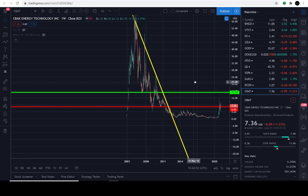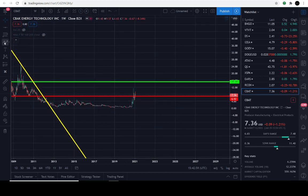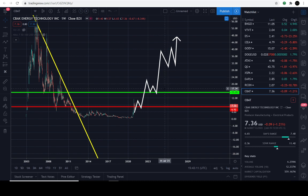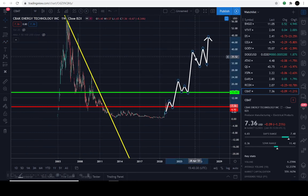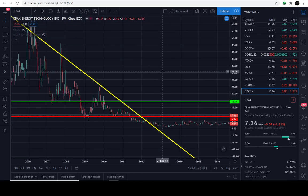How long would it take? That's an interesting part — I'm not sure. I just play these by the levels. First, break above the red line — that's a critical level. Then get above the green line, the longevity line at $15. Let's just say within the next three to six months the price actually gets above the green line. It needs to stay above $6.92 — it is above $6.92 right now, but it's not guaranteed it won't get back below that level.